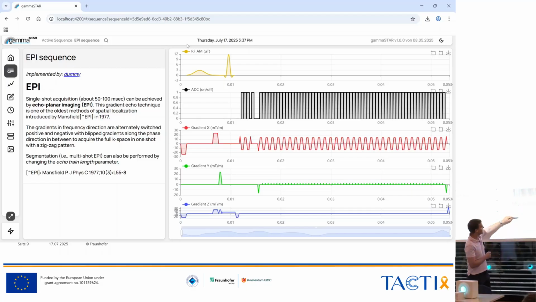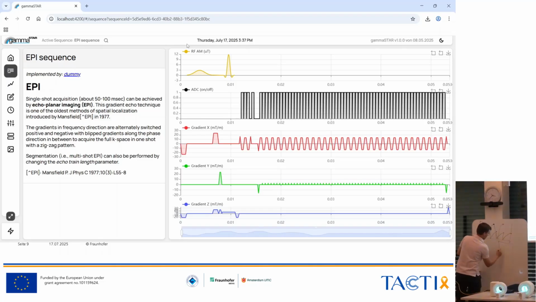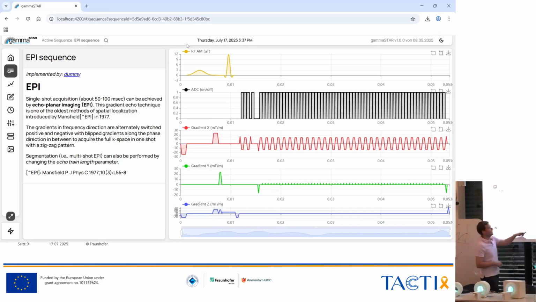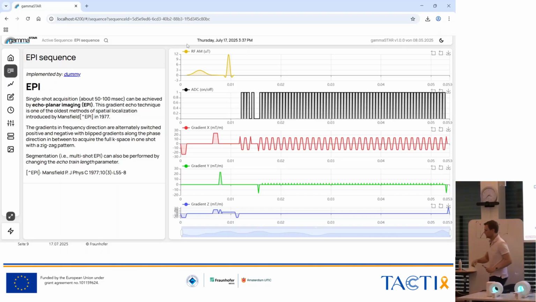It's exactly the same as for the FLASH sequence, bringing us in k-space from the center towards the outer edge or corner of k-space. And then we have this zigzag pattern for the x direction and these little k-space blips for the y direction.